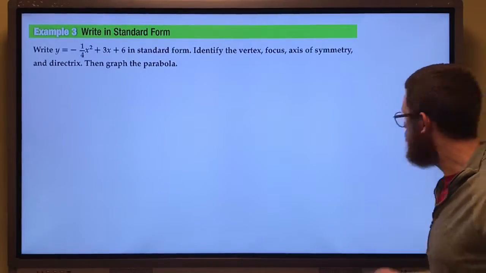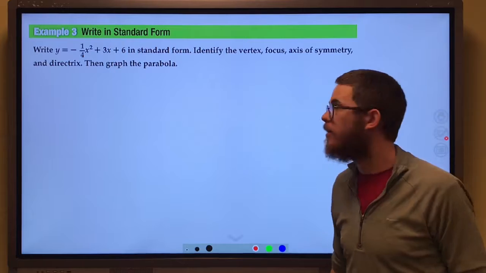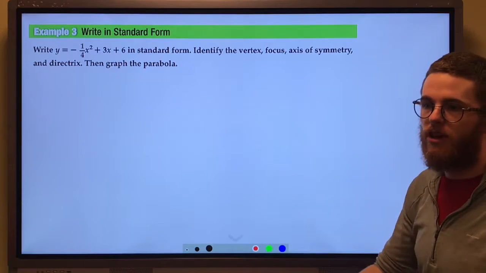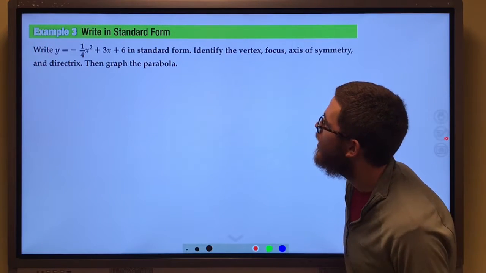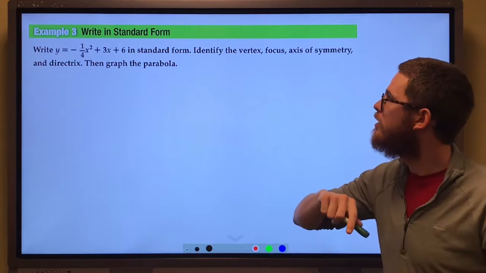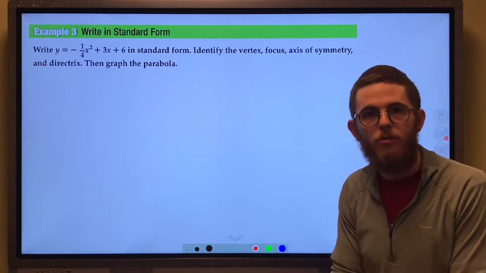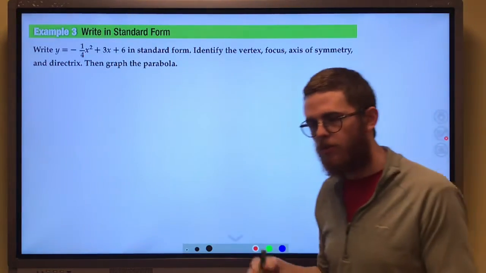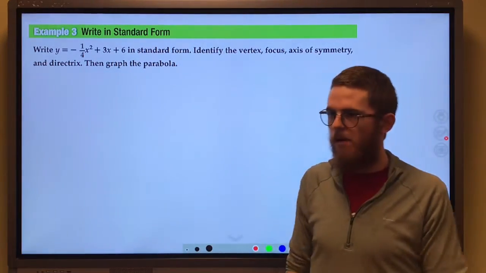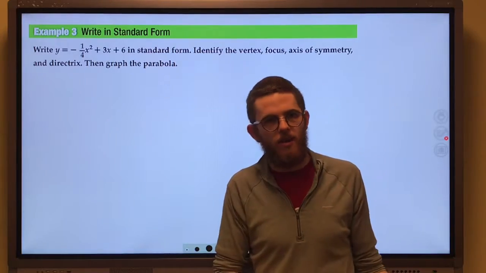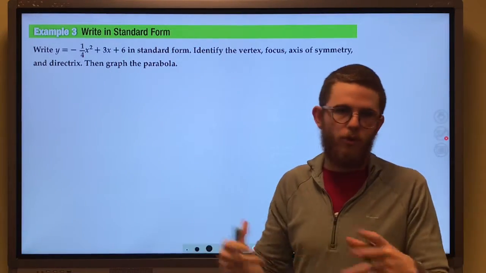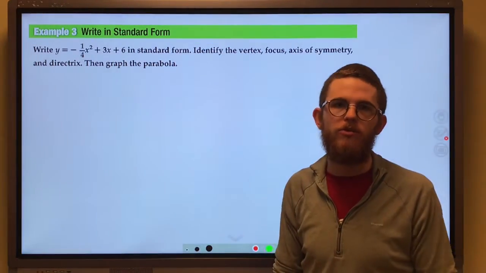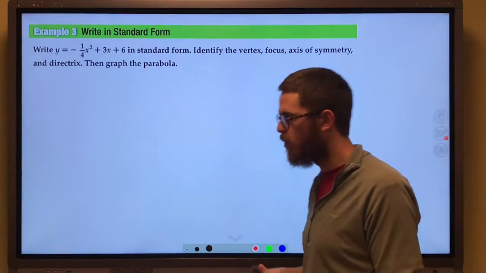All right, this is fun stuff right here. I don't care who you are, this is fun stuff. We're going to take a look at this parabola right here. We're going to put it in standard form, transformational form, where we have y's on one side, x's on the other, and we have things in groups, and you can clearly see what the vertex is going to be, all that kind of stuff. That's what we're looking at.